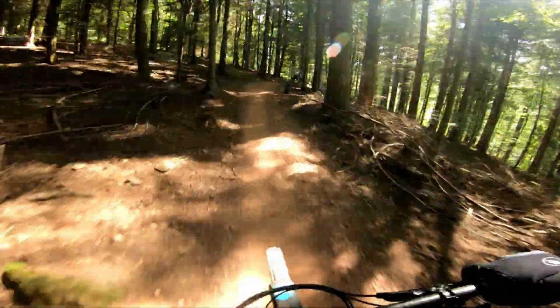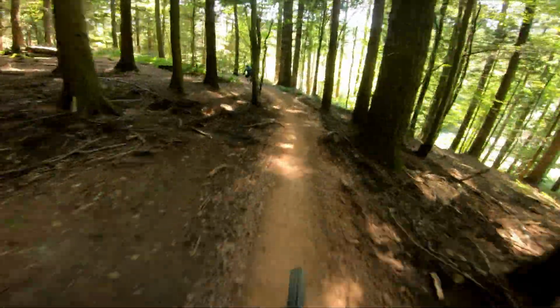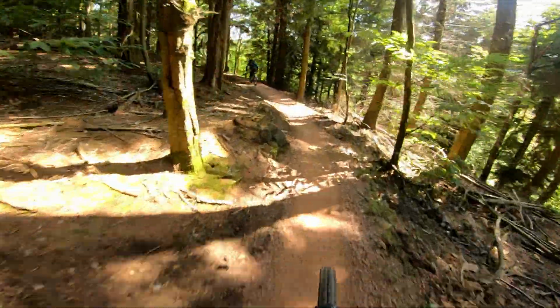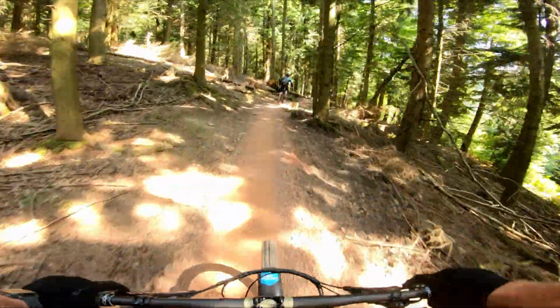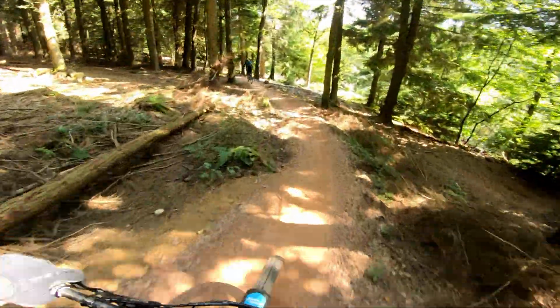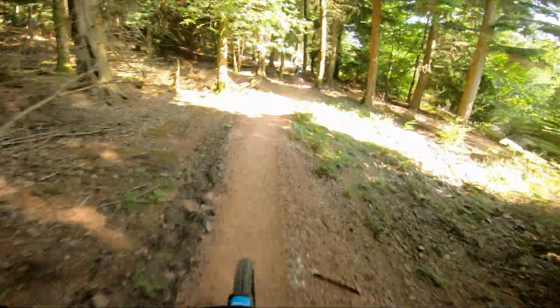One of the things that I enjoy most about riding trails like this is just spending time in the forest. This is such a beautiful location, and being able to ride here is just amazing. It's interesting to see how the woodland changes too as we make our way down the hillside. Here the trees are mature and it feels like the forest has been thinned, but shortly we'll pass through younger, denser woodland, and that affects the character of the trail.